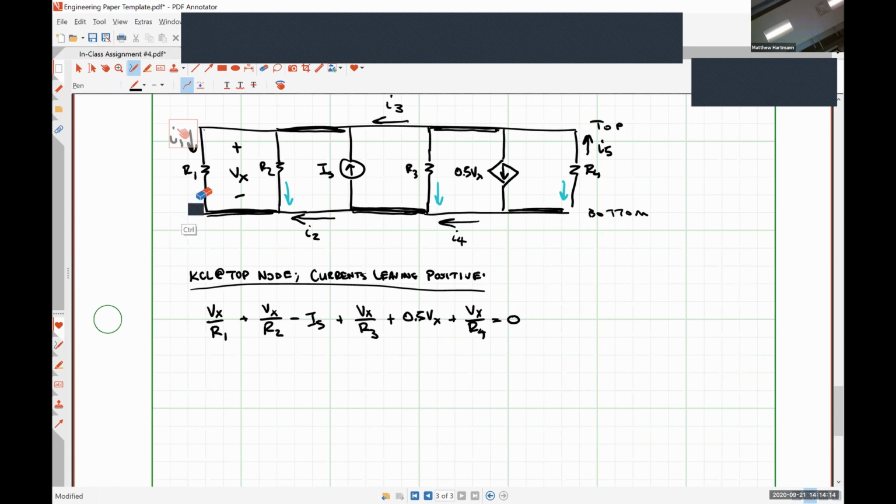All righty. So now our goal is to put these currents I1, I2, I3, I4, and I5 in terms of the voltage Vx, because our equation for Vx is one equation, one unknown. I'm going to assume that all of you are capable of solving that using a calculator or a bunch of algebra that I wouldn't wish on anybody. So use a calculator, please. How can we write an expression for, let's say, I1 in terms of Vx?